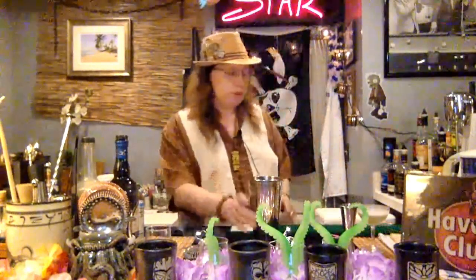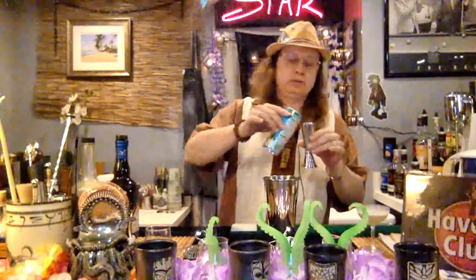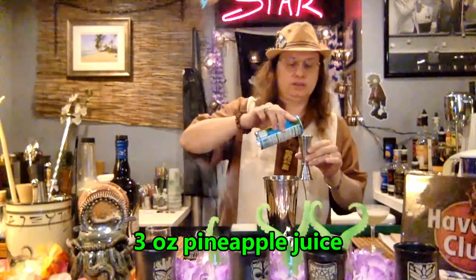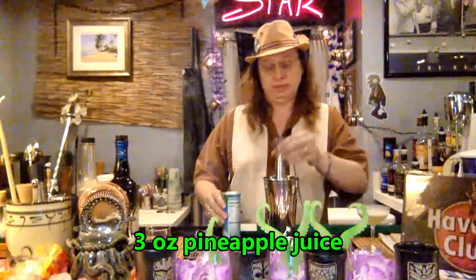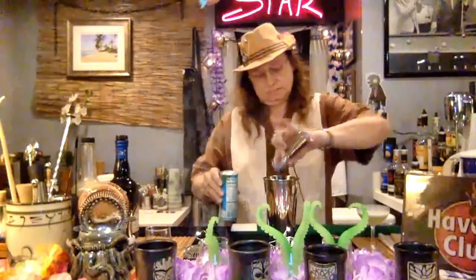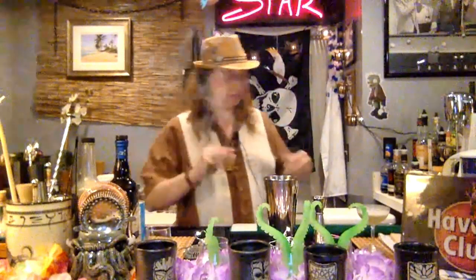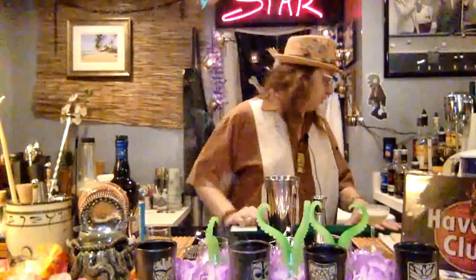All right. So what goes into this drink? This drink is pretty straightforward. In terms of tiki drinks, there's nothing really particularly weird about it. We start with 3 ounces pineapple juice. So you already know I'm not drinking this drink. Star's drinking this drink. Not because I don't like pineapple juice, but because my wife really likes pineapple juice. So you can see 3 ounces of pineapple juice. That might be befitting the best year. Pineapple's a sign of hospitality, having friends over. That could make for a really good year.